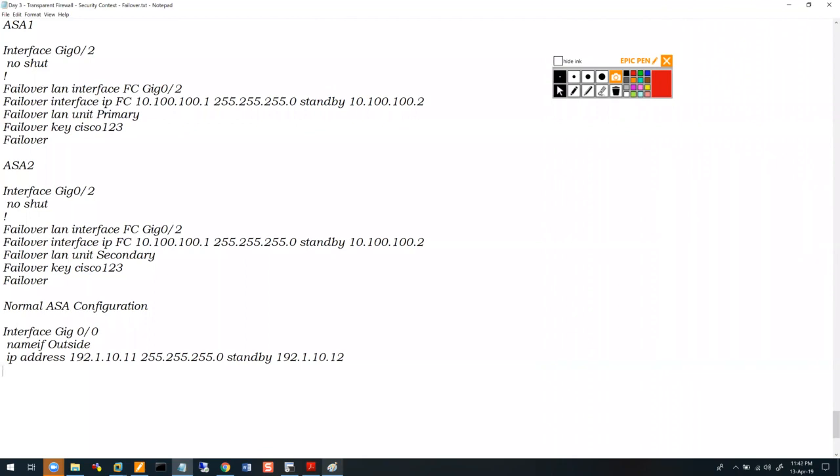I don't do any of the configuration on the other side. It'll automatically replicate that to the standby unit, and because it's a standby unit, it's going to assign itself this IP. So both IPs are configured on the active box.